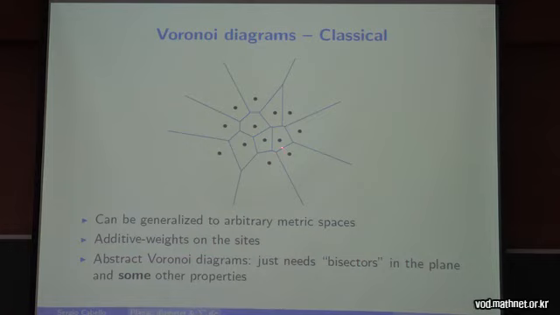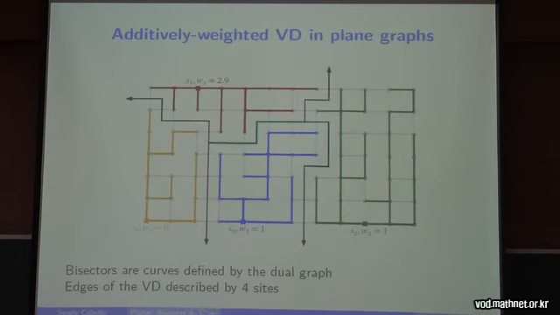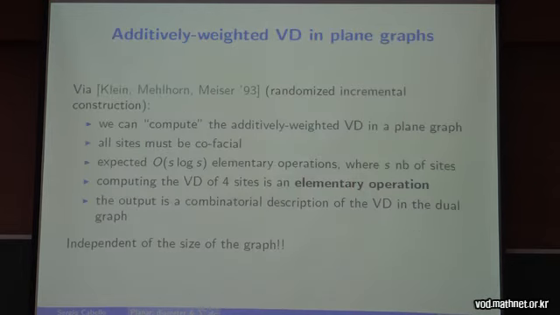So you could think like one of these elementary pieces I have in the Voronoi diagram is defined by 4 sides. And that's what they prove that it holds in the abstract Voronoi setting also. So what you need is to be able to compute the abstract Voronoi diagram of 4 sides. In particular, they needed this because they don't want to make any assumption on the bisectors. And so the bisectors could be something for some weird metrics that is defined numerically. And then you need to tell, okay, what do I have to compute for this?